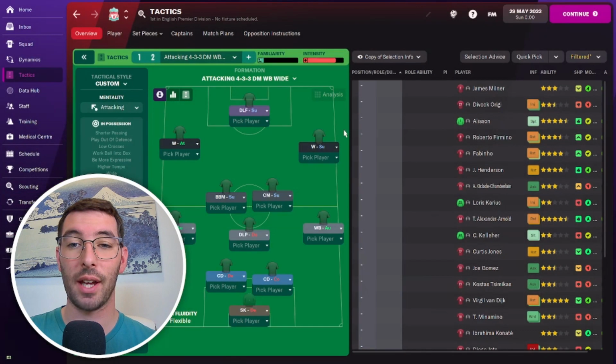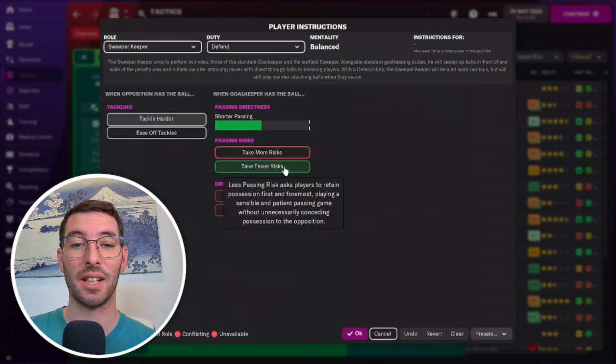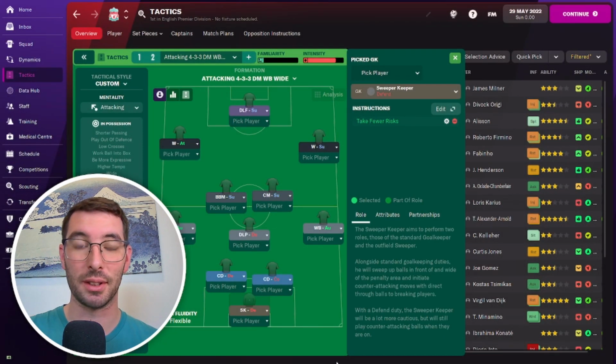So we're going to start with the goalkeeper, and they are going to be a sweeper keeper on defend duty. And the only instruction we're going to add to these is to take fewer risks. We don't want him pumping the ball up the pitch. We want him to keep the ball nice and steadily.